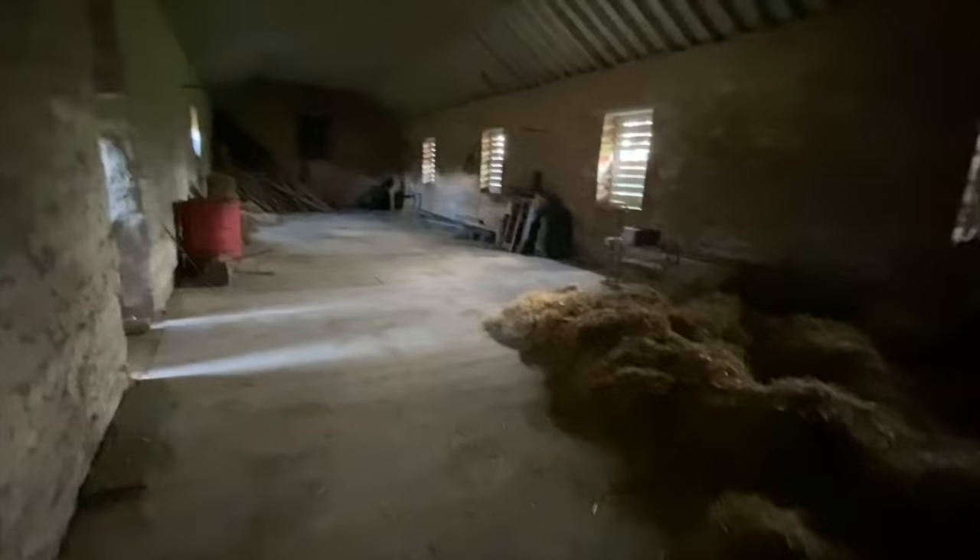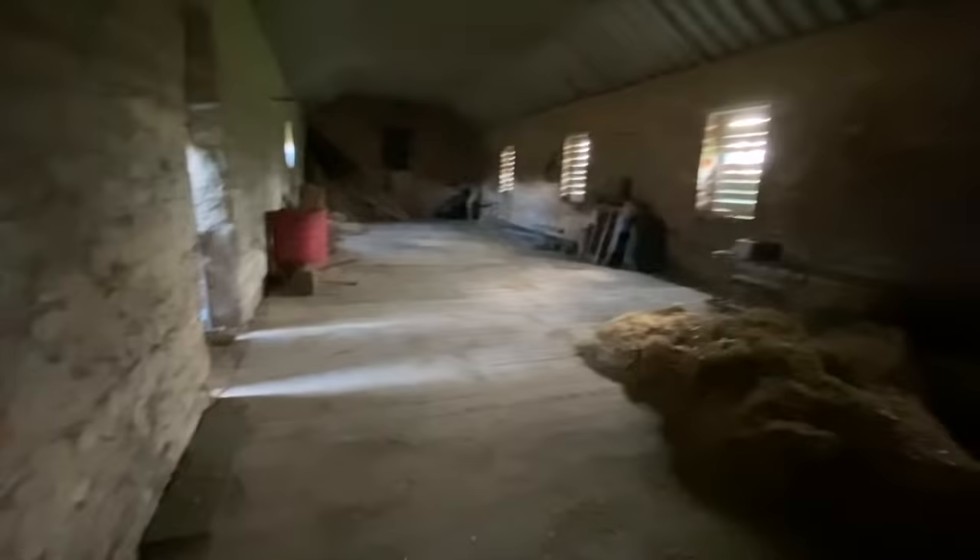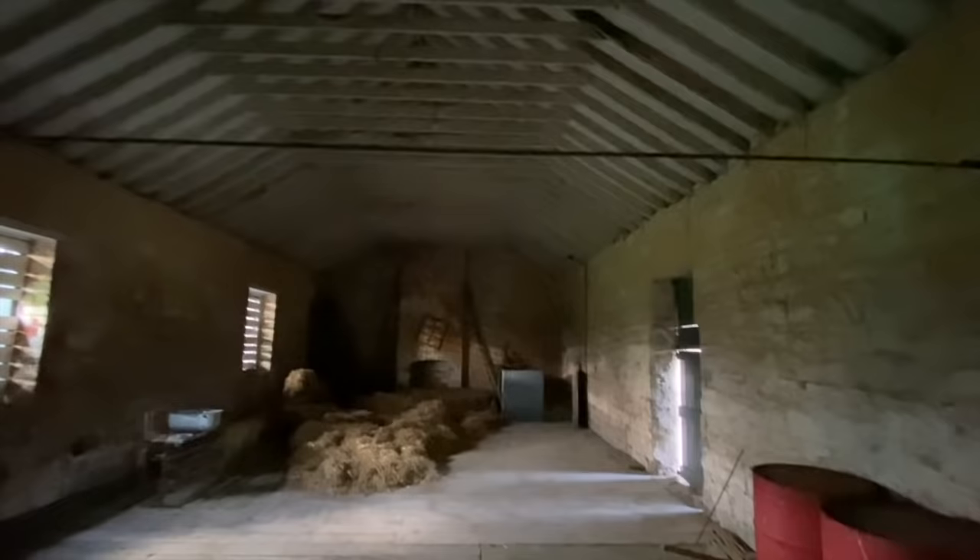Let's do this. It's dark for a minute - that might have been another stairs I could have done without filming. It's a bit scary. But look at this - we have lots of options for light from these slatted windows, one on the gable end. This roof is fairly modern and in really really nice condition. This is so big. Is that a fireplace? It is - oh my god, that's a chimney! All this straw - I'm afraid to even walk in. Let me reset the camera and have a better look.